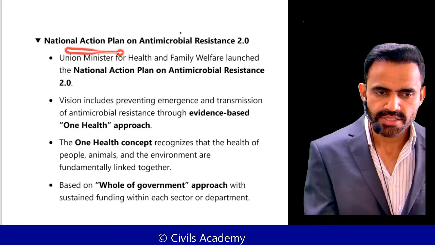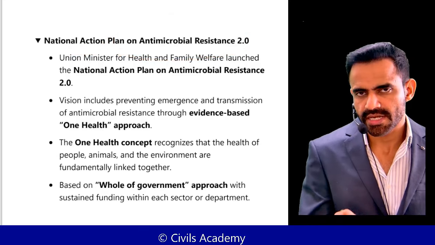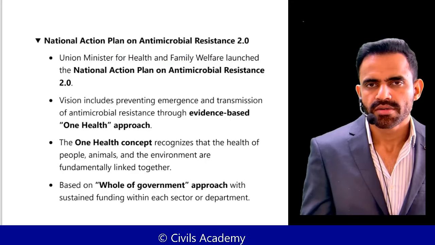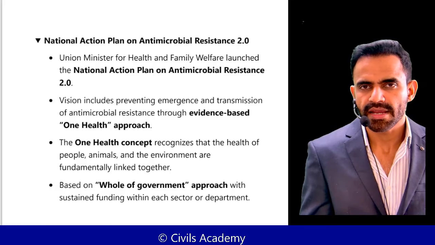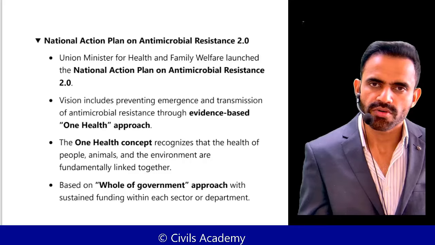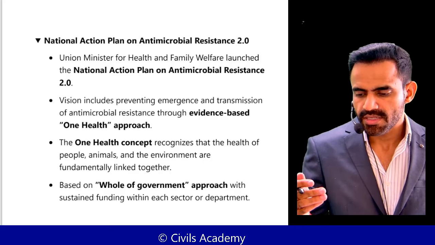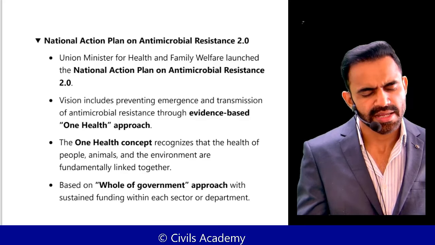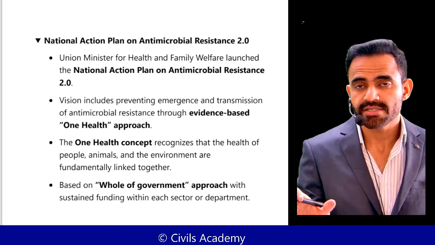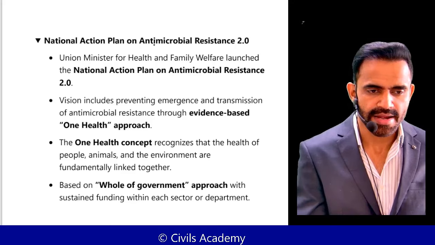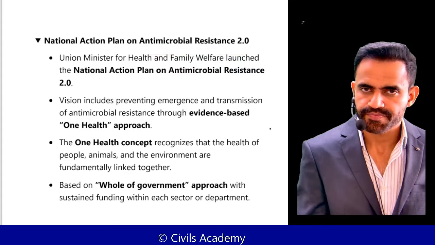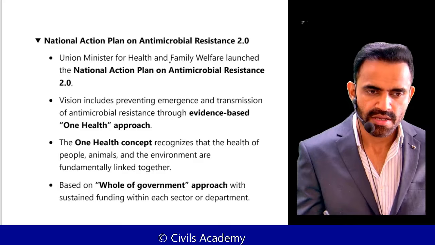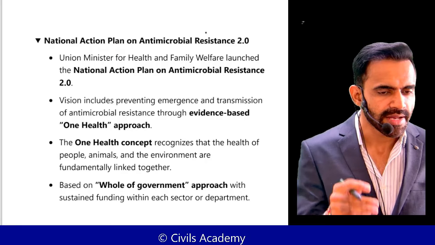Next is national action plan on antimicrobial resistance. Understand? Let's say there is infection. Person has taken antibiotic. Sometimes what happens is that people take antibiotic on their own without consulting. Over a period of time, these antibiotics are not able to kill those bacteria in a very simple sense. That means the bacteria is now resistant. This is referred as antimicrobial resistance. The microbe is resistant to that medicine. So for that, we have announced the national action plan on antimicrobial resistance.